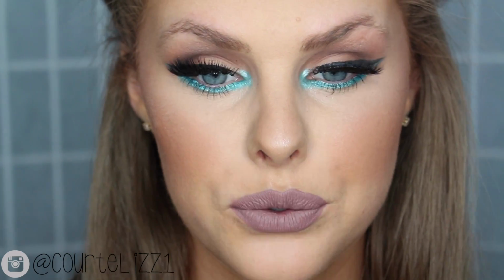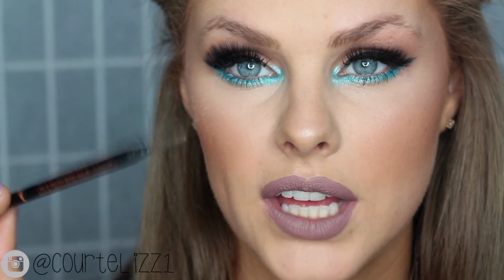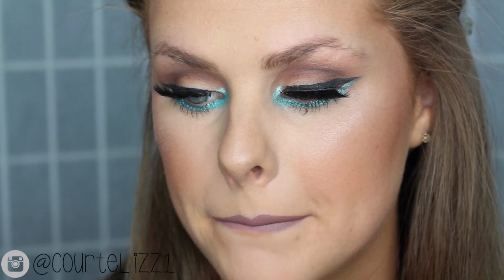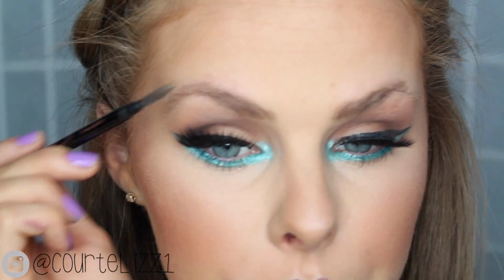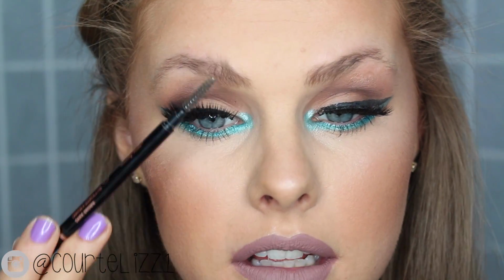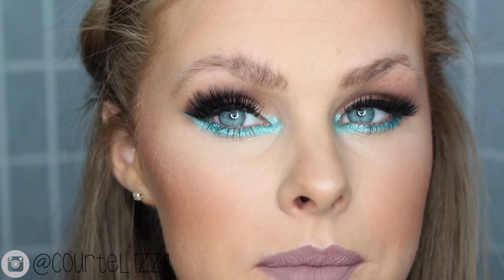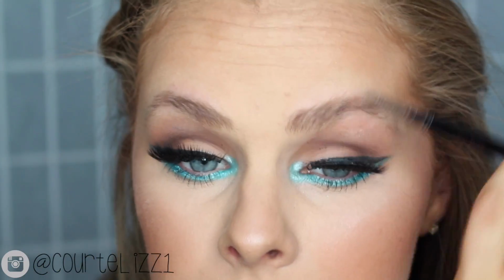Alright, so the first thing that I do when I do my eyebrows is I comb through them with a spoolie. This is just the spoolie on the Anastasia Brow Wiz. So I just like to run this Brow Wiz through them. And I do not really cut my brow hairs. I have pretty long brow hairs, as you can see, but I like to keep them long so that they're nice and full.